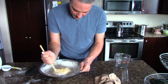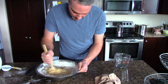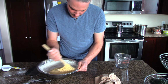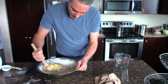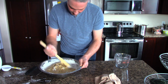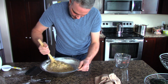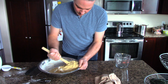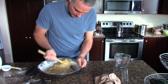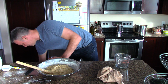I don't know why people feel they have to use machines for this process. I mean, I could see if you had arthritis or some sort of physical problem, you know, some aspect of your body's just not working right. But to me, this is just another way to get exercise without going to a gym. Well, it's not a lot of exercise, but a little bit. It's better than sitting around. And the result is delicious bread with ingredients that I can pronounce.